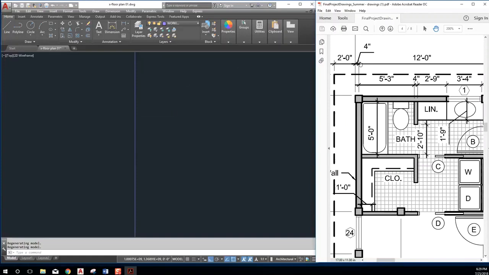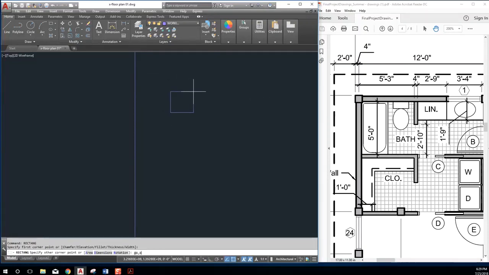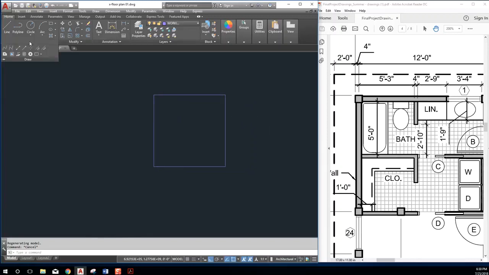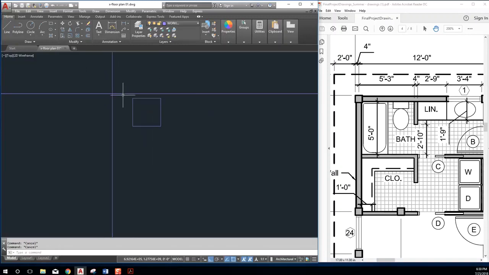So I've got this column on the corner here, okay? So I'm going to draw that little column, rectangle, click at 8,8. Oh, look how tiny that is, right? Compared to, I'm gonna move it over near my X line. In fact, I'm going to delete my X line so I can get very close on my column. There you go. I'm going to redraw it. Okay, so I drew my little rectangle or my little square here.